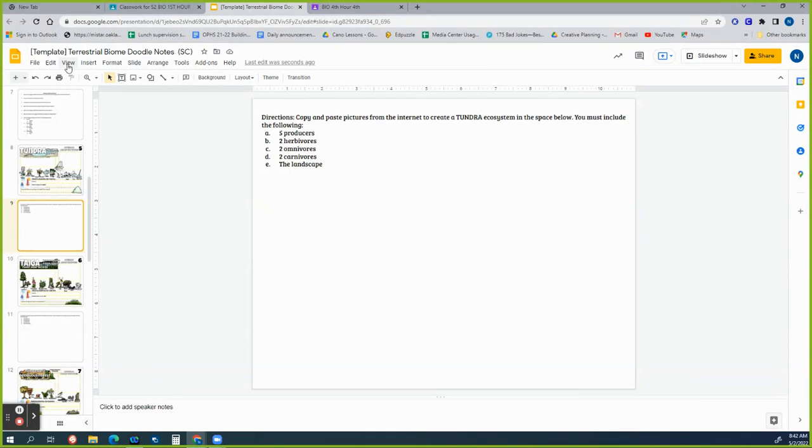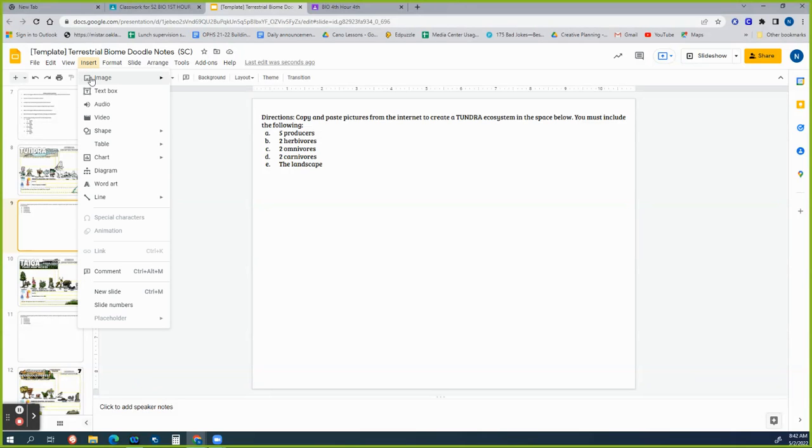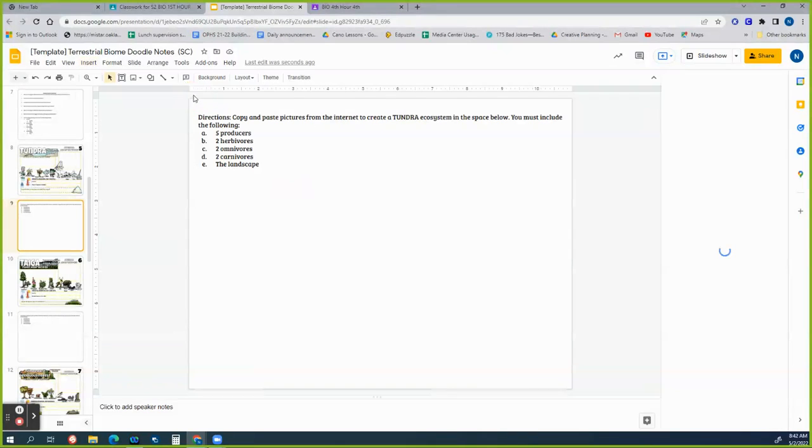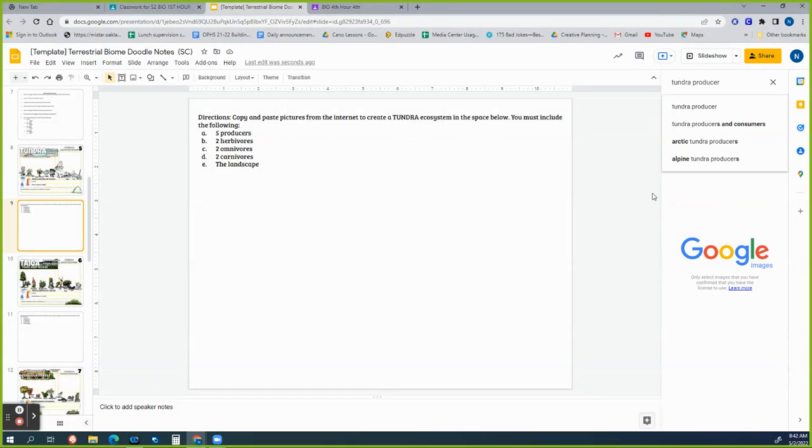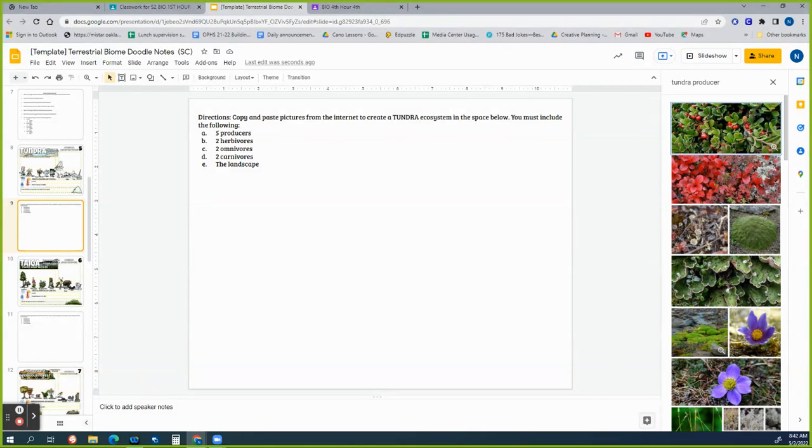So how do we do that? Go to insert image, search the web. So we know we're talking about a tundra. So I'm going to say tundra, and then I'm going to use the word producer as a search. And then these are all tundra producers.